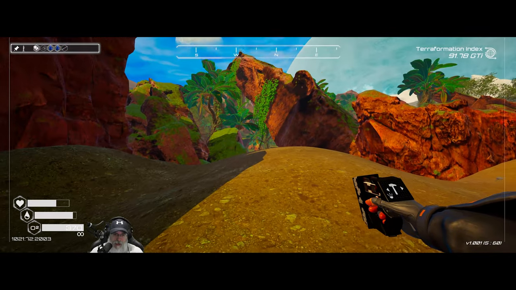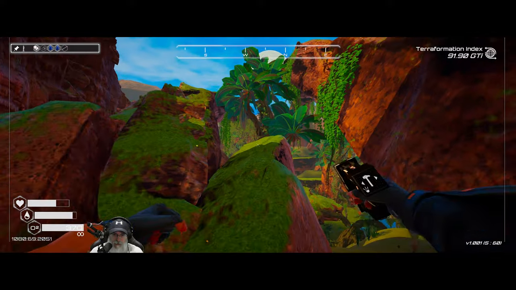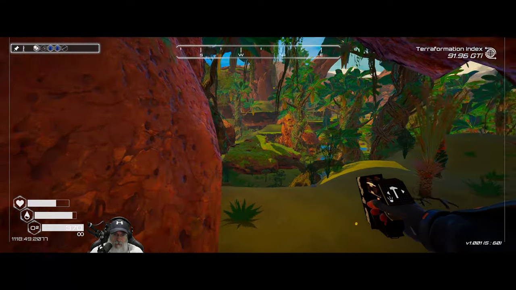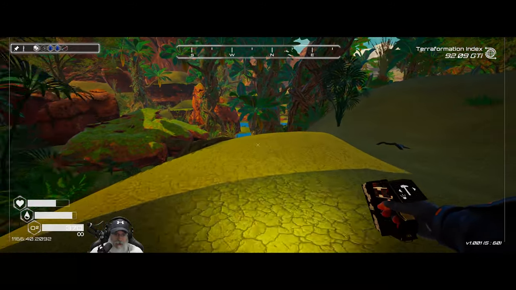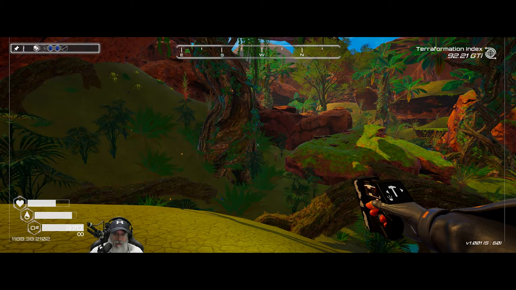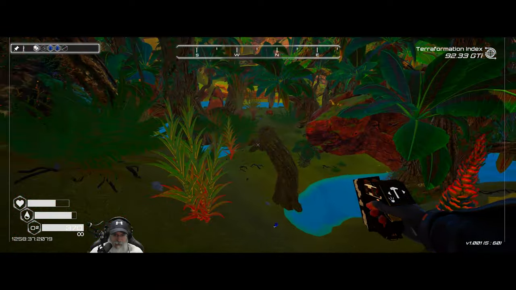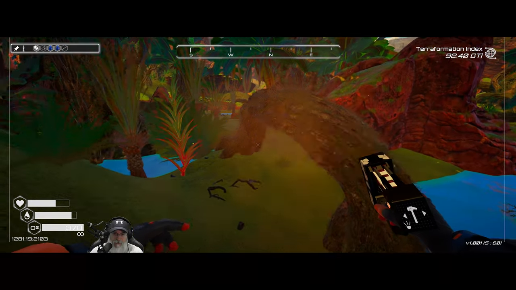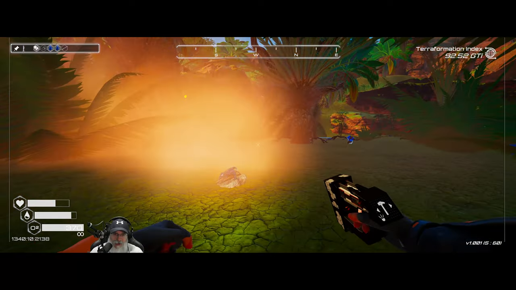Oh, look at this, you guys. This is gorgeous. There's a lot more vegetation down here than there was in early access. Oh, my word. Oh, that's so beautiful. I love it. Look at this. Wow.